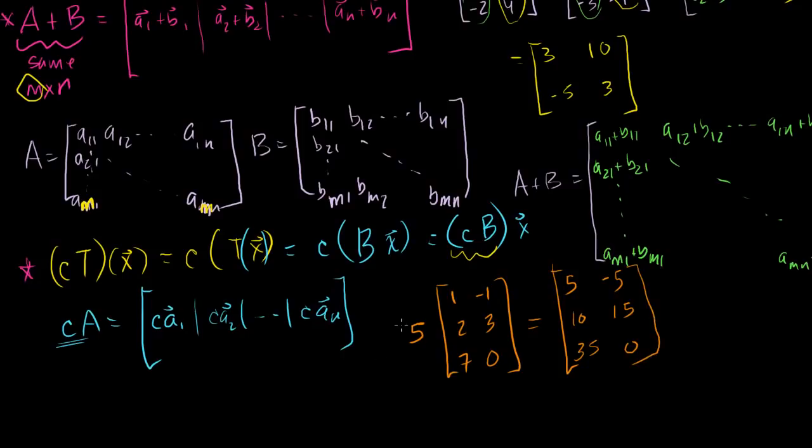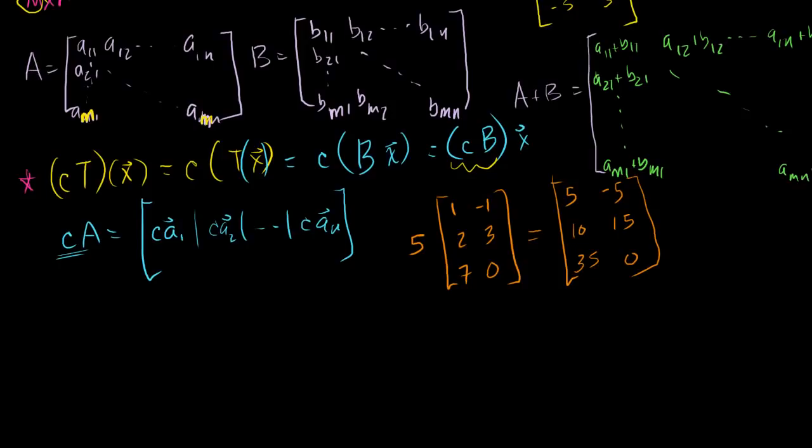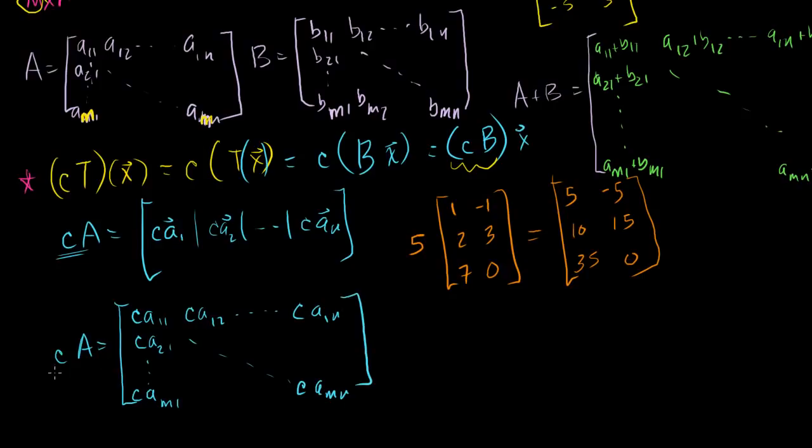It's that simple. If we go back to this definition, we can define scalar multiplication of a matrix. So we could also define CA as being equal to, if we say this is a representation for A, the scalar C times each of the entries of A. That's it. So it's C times A11, C times A12, all the way to C times A1n. You go down this way, C times A21, all the way down to C times AM1. And then if you go down the diagonal, it's C times AMN. You literally just take your scalar and multiply it times every entry in A. And that's all you have to do.